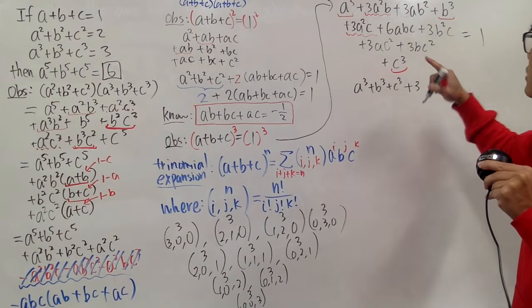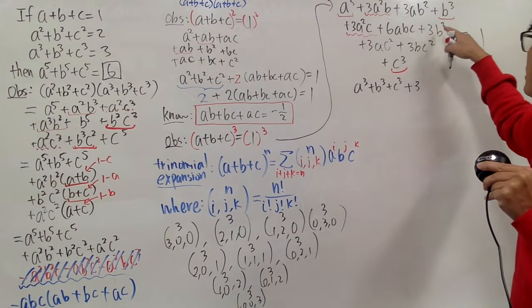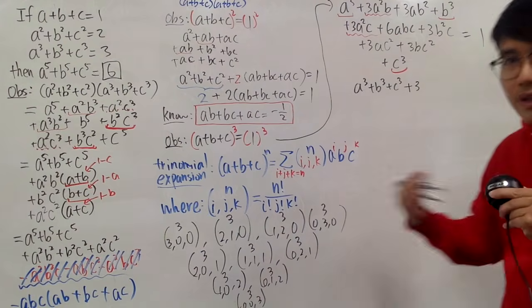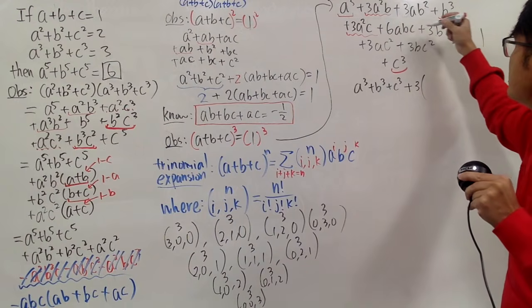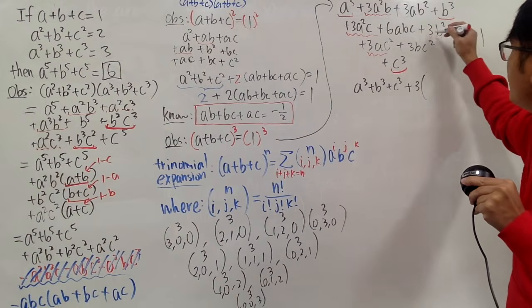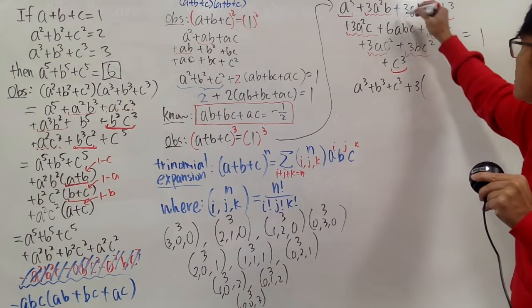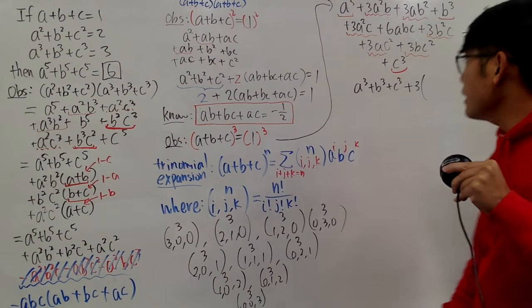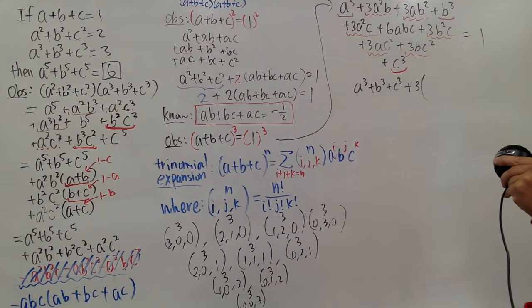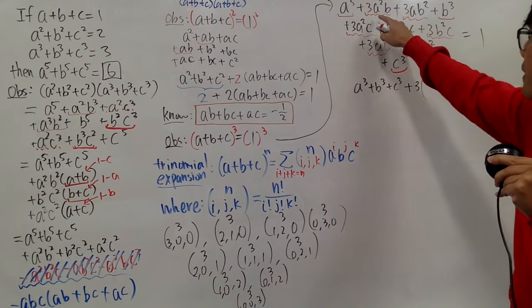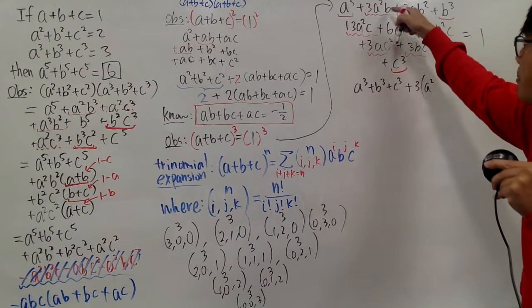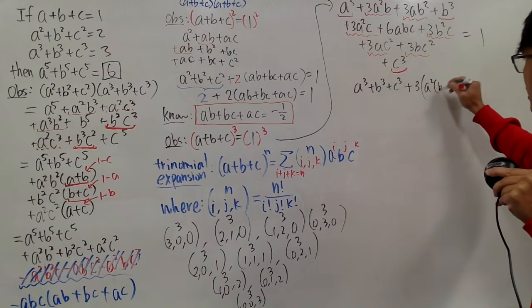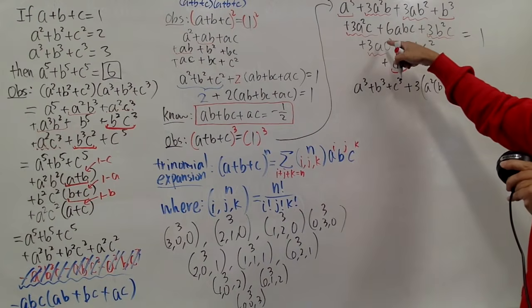Let's see. Check this out. 3, 3, 3, 3, 3, 3. They all have 3, so I will actually factor out 3 for a lot of things, right? So these guys right here, they all have 3, so that's very nice, right? And if I factor out a square right here, I will get a square and then b plus c, yeah? So I'll just do that right here. I don't know what's happening, but I'll see what will happen.